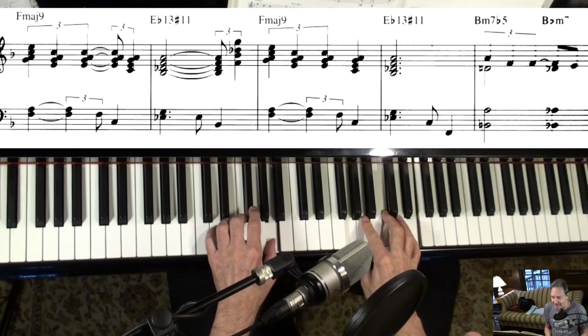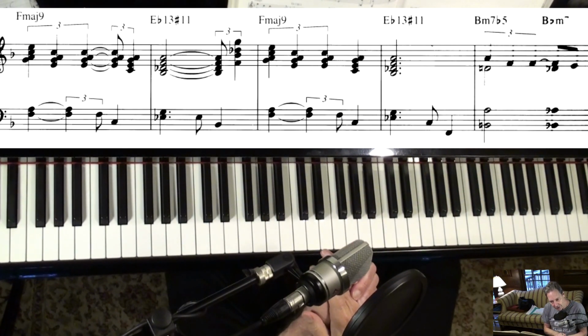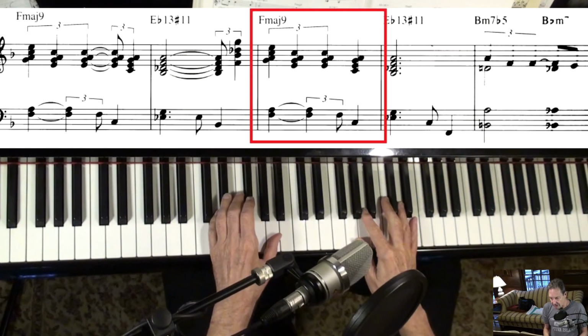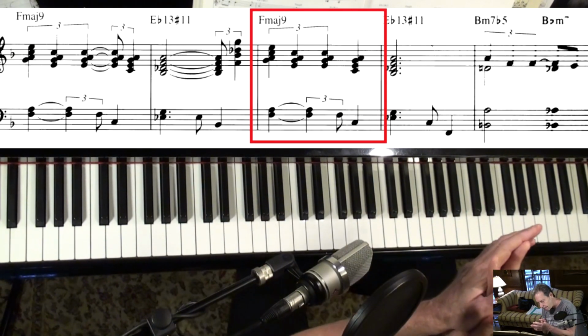Let's take a look at it. I've got it reprinted there up above my head, and it's in 3/4 time, and I'm going to skip over to the third measure, which is a little bit simpler. And what we've got here is quarter note triplets in 3/4 time, just on the first two beats.